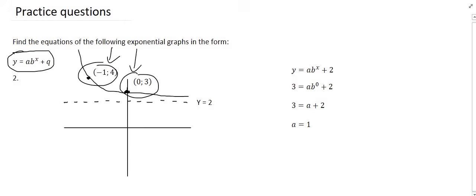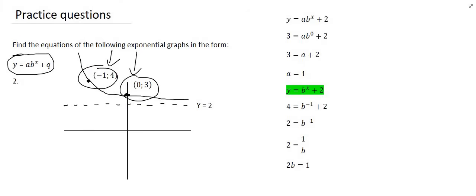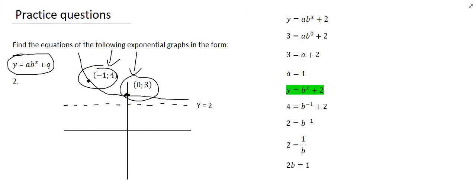Now the only thing that's left for us to find is B. So to find that, we will substitute the 4 and the minus 1. But let's first write out what our equation looks like so far. And so there we can see our equation so far: Y equals B to the power of X plus 2. So to find B, we'll substitute the minus 1 and the 4. So the 4 goes in the place of Y and the minus 1 in the place of X. And so there you can see that we have filled in the B to the minus 1. Now what we could typically do is move the 2 over to the left and then 4 minus 2 will become 2. And then B to the minus 1 is the same as saying 1 over B. Remember, when you're solving this, you want to get B to the top. So let's times B on the left hand side. So we'll end up with 2B equals 1. And then you can get B by itself by dividing by 2. And so we're going to end up with B equals a half. And so we can fill in the final equation as follows: Y equals a half to the power of X plus 2.